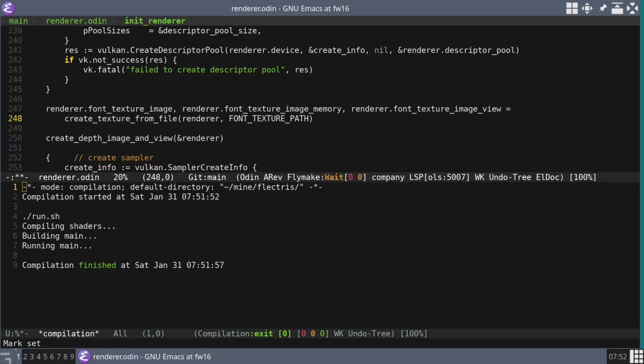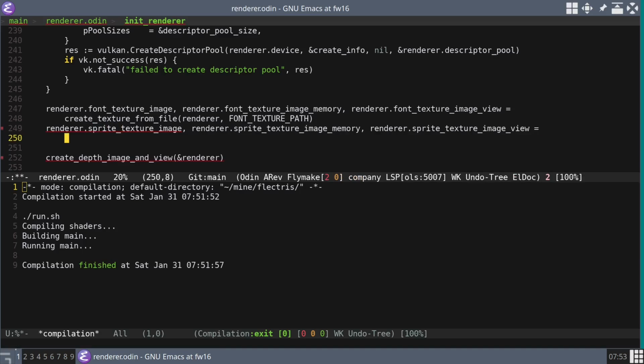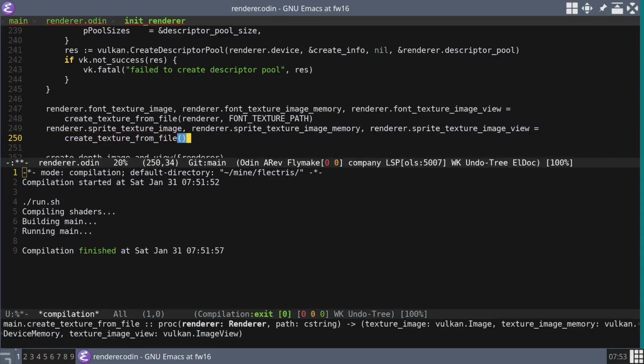Right, let's just do that again. Make that say sprite is equal to create texture from file.